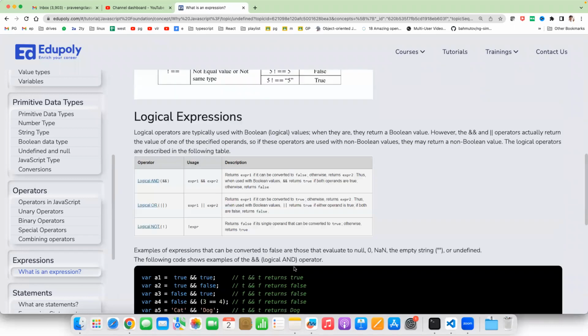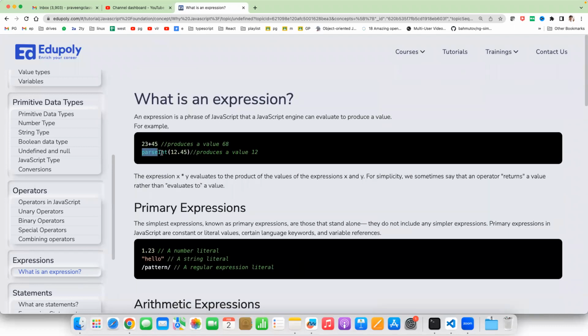Not only these, function calls also come under expressions. A function call will generally give you a number. Of course, when I discuss functions, I will speak about function return values, how functions return a value. But functions also give you a number, any function.